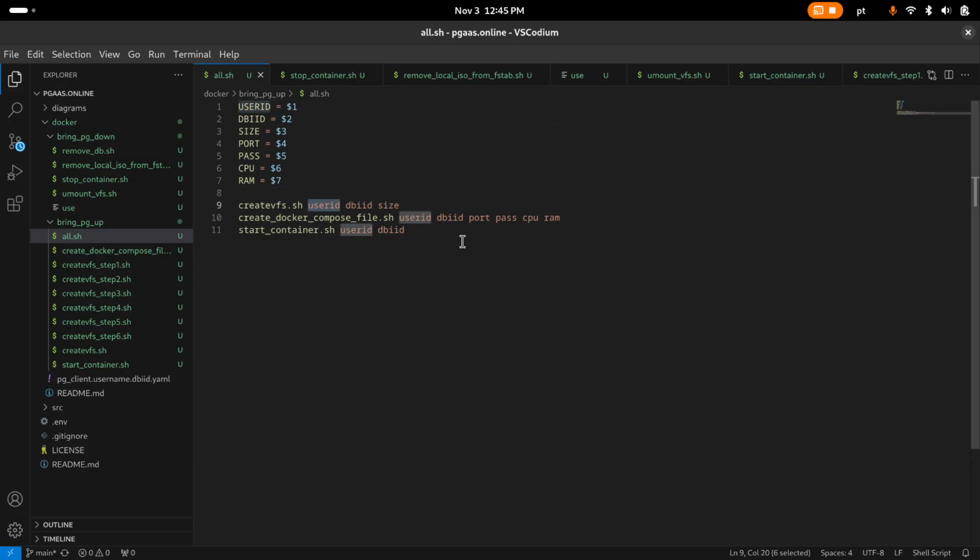So let's just change it for dollar user ID, dollar database instance ID, dollar port, dollar pass, dollar CPU, dollar RAM, dollar size.